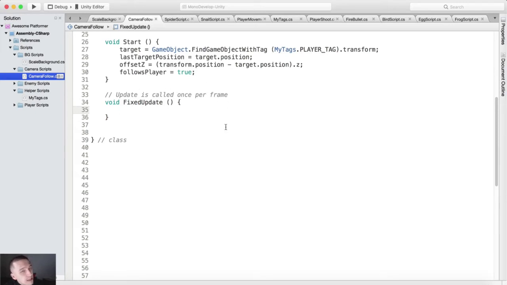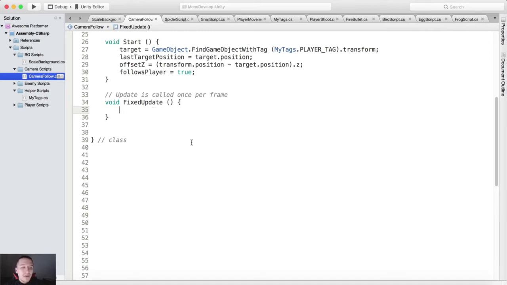If we have 30 frames in a second, update is called 30 times. If we have 1,000,000 frames in a second, update will be called millions of times. So fixed update is not like that. In general, fixed update by default will be called every 2 or 3 frames. So if we have 60 frames and it will be called every third frame, that means it will be called 20 times in a second.